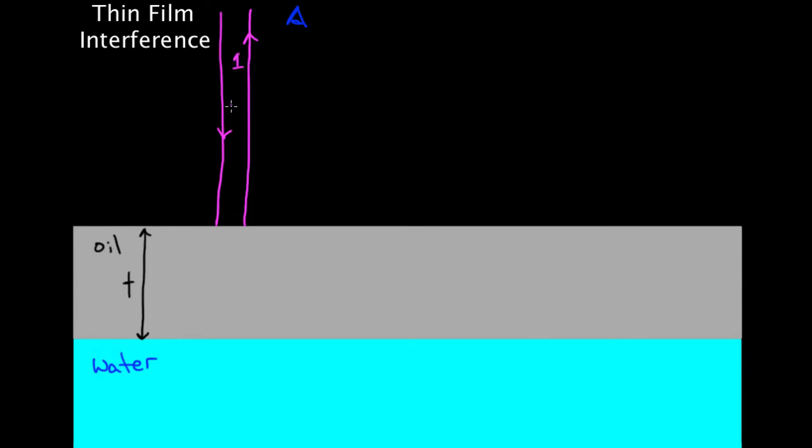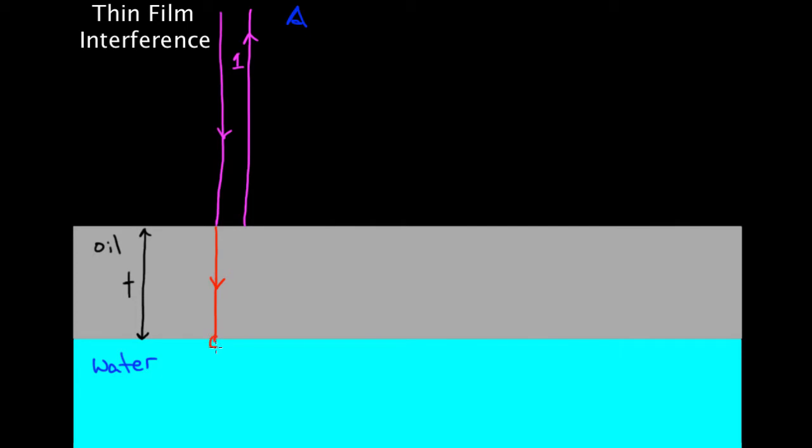But that's not all the light does. Part of it reflects, but part of it continues through the oil. So in order to get thin film interference, the thin film has to be translucent. It has to let light through. Not just reflect it, but let light through. So some of this light ray is going to continue on through, like that. But what does it do? It meets another interface. And every time light meets an interface between two media, well, it's going to reflect and some of it's going to pass through, refract. So in this case, some of it reflects off of this interface.